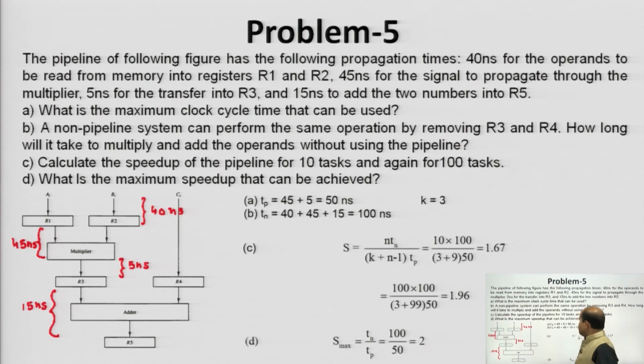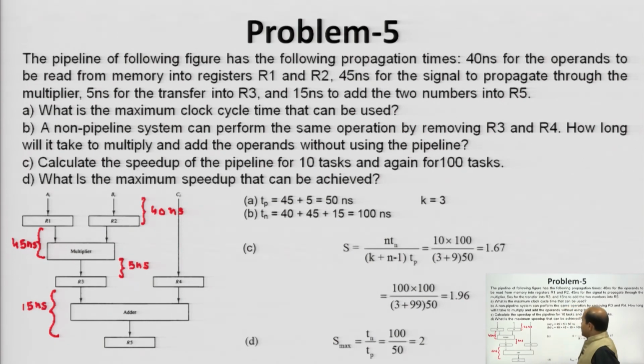So, next problem. In this particular architecture, we can see it is a pipeline system and we have to calculate various things. Here this is the memory fetch operation, meaning we have to fetch some content from the memory and store the A value in R1 and the B value in R2, and then these two values are multiplied here in the multiplier, and this result will be added with the R4 value here in the adder, and the final value is stored in R5.